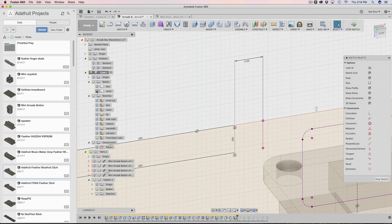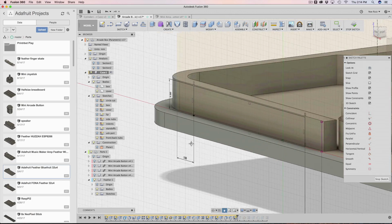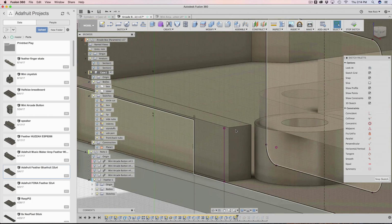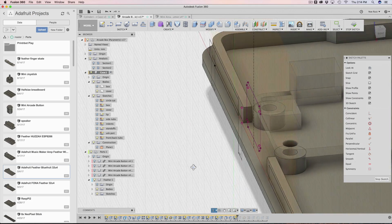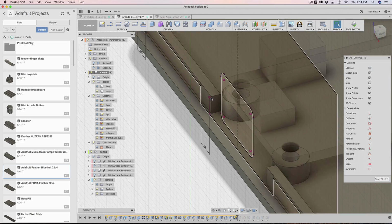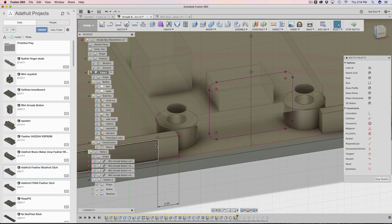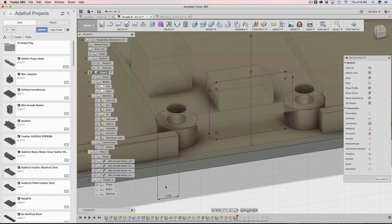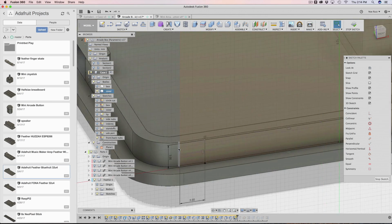This edge was projected in from the bottom cover. If we look at the bottom cover, you can see that the line here is where I projected it from. I projected it from one of these edges that start the lip cut opening. So I just project that sketch in, and now whenever this updates, this sketch will say, well, I need to be 3 millimeters away from that. So I apply it there, and then I also apply it here.